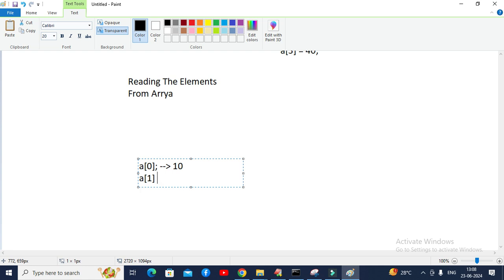So we use 1 here, then we will get 20. Don't worry, I will explain with the practical. If I want to get 30, we just use 2 here, and it will read 30. In the same way, a of 3 will read 40 here.